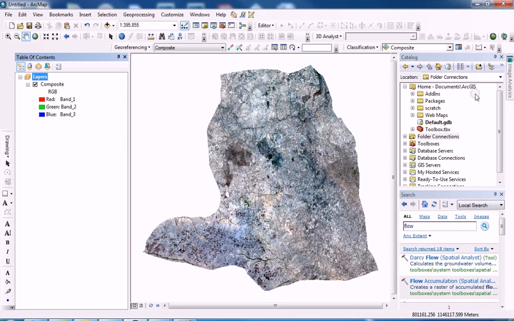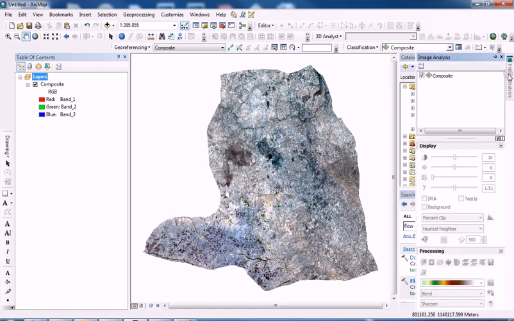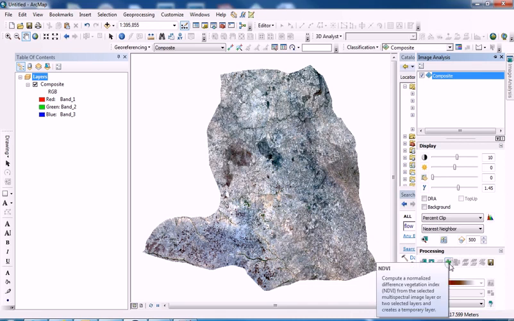So what I want to do now is to go back to the image analysis window, and when you click on the composite image, this button turns on, and you see this one with a leaf. It says NDVI. It has a leaf logo. Then you click on that and it automatically creates an NDVI. But let me quickly talk about the NDVI and how it works.